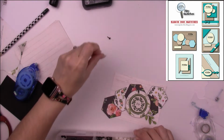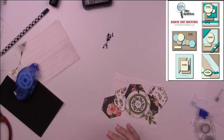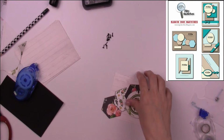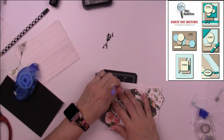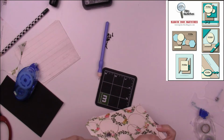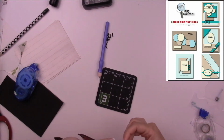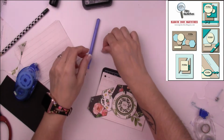So I'm going to pull out a couple brads for my stash. And I am going to use my, not really sure what it's called, but it's a little pokey tool. And I'm just going to poke two little holes, and I'm just going to stick my brads through them. And these are just tiny brads that I had in my stash.